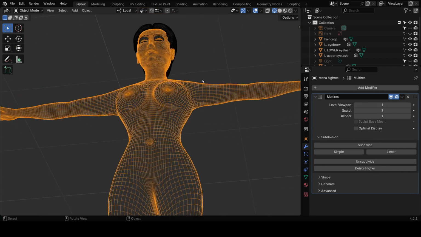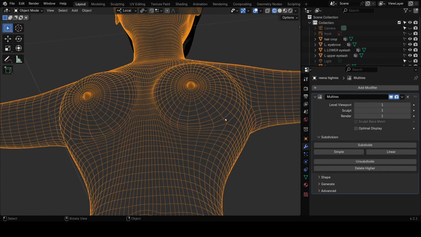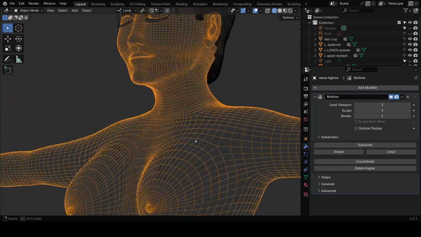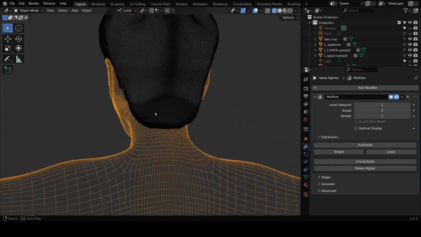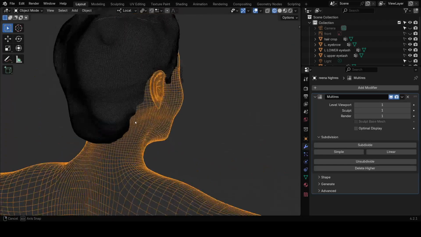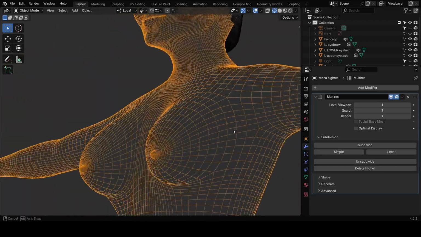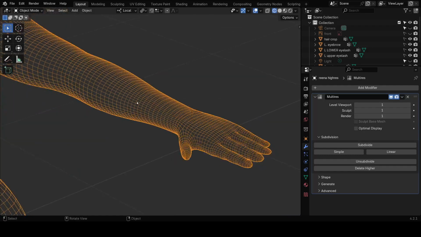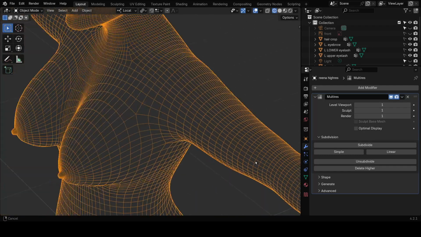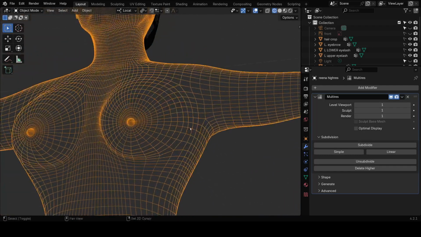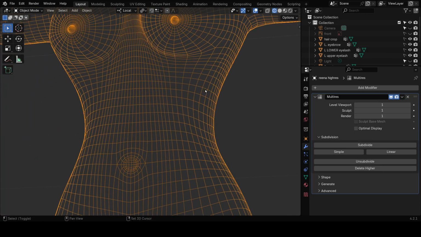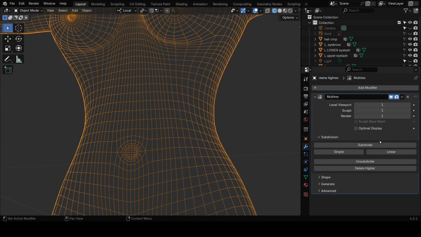I think here and all we need more actually. For some portions it's okay. Some portions we need more, like hands and all. But let's add one more subdivision.